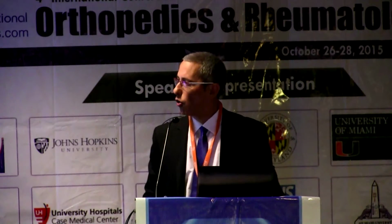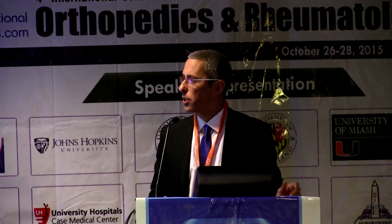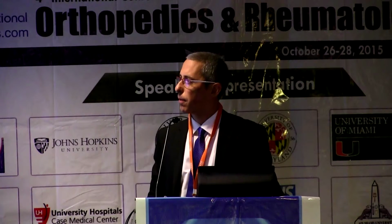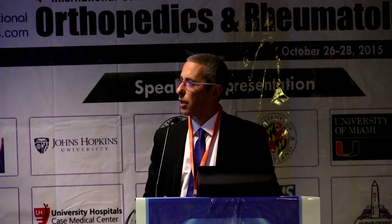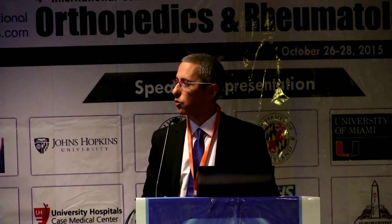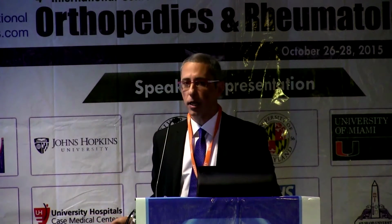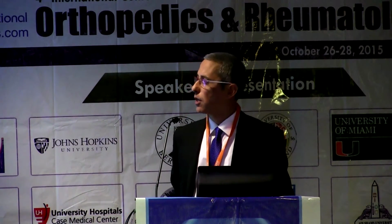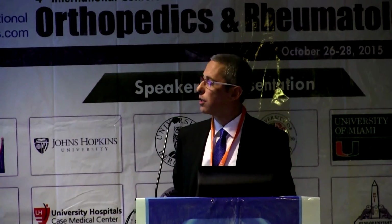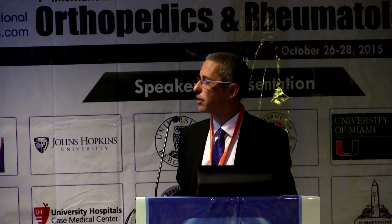At 3 months, she can lift her arm with no help of the other arm. She has much less pain. And this is a minor surgery. If you compare it to a total shoulder replacement, there is a huge difference. This is at 1 year post-op, Constant score already 79. And you can see her smiling, and she's doing that because we ask her to smile. She's actually happy.